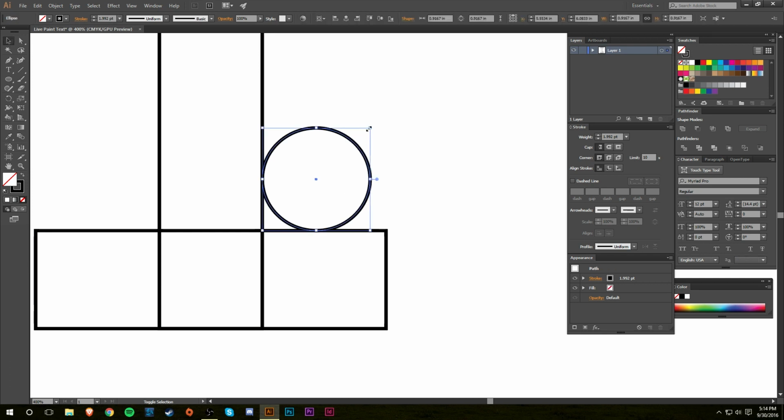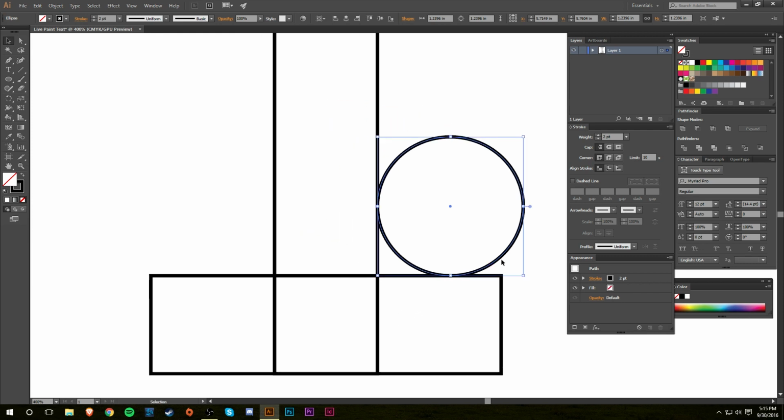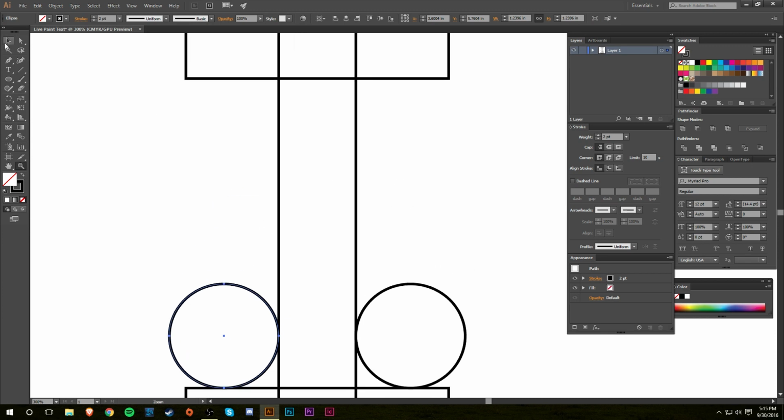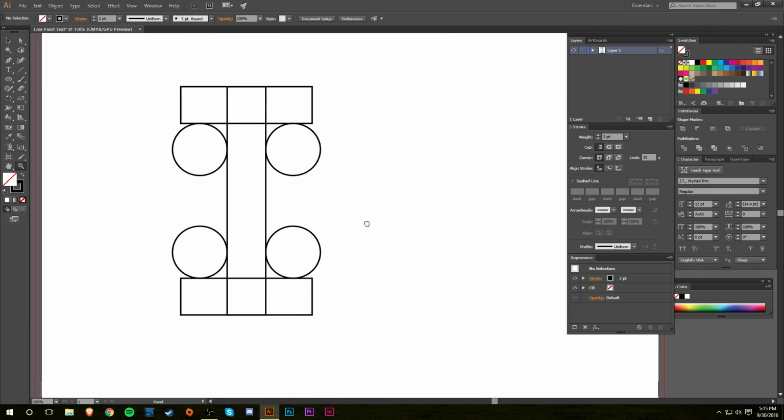I'm going to make this circle a tad bit larger because I want a larger curve right there. This may be a little bit more tricky to line up. So there it snaps right there, and there it snaps to the other line. Then I'll turn this stroke width back down to 2. I'll copy this over here until it snaps. You can see it says intersect, so that is how I know that it works. I'll select both of them and copy them both up until they intersect. And here we go. Now we have a shape that looks like this.